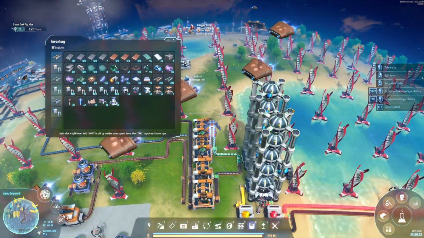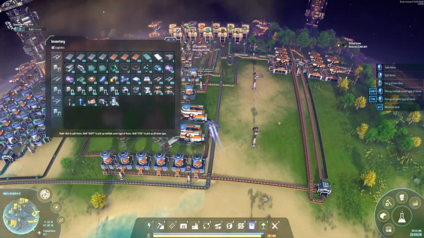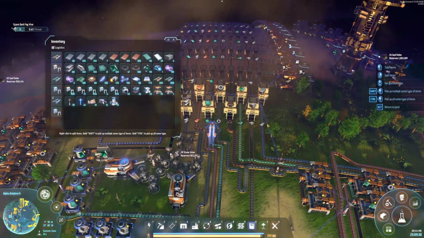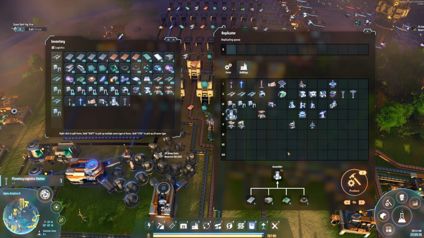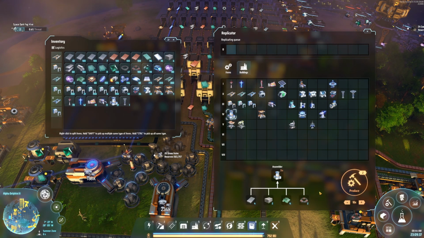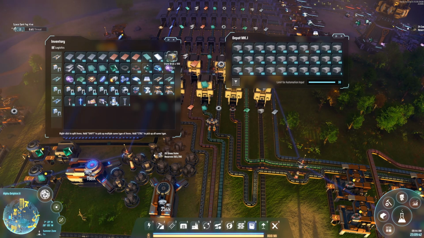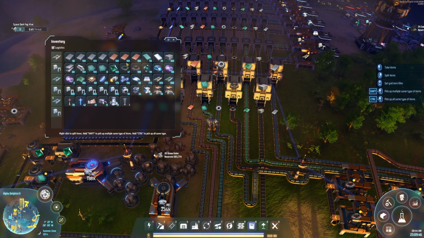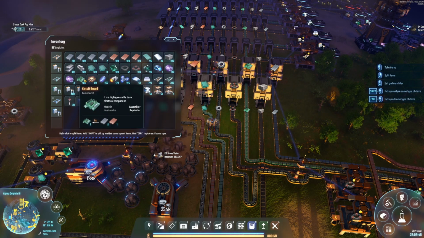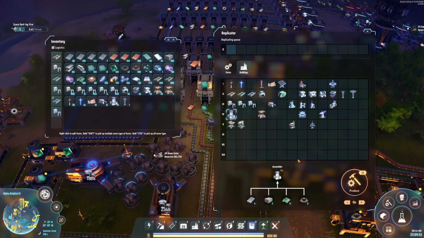Which means I need to fly over to the supply point. Replication complete. Right, I need that. I need a lot of this, don't I? Fill up. Was it literally just stone I was short on? Yeah, it was stone I was short on. Ha!